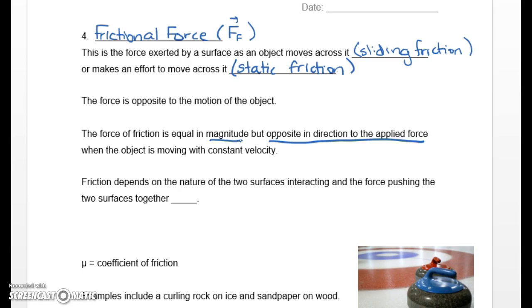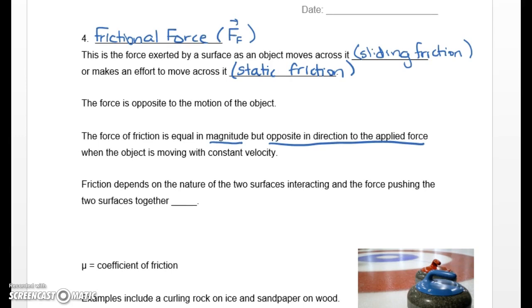Once again, if say your frictional force was stronger than, or higher than, your applied force, then that object isn't going anywhere because there's too much resistance to it. Whereas if your applied force, if you're pushing it harder, or with more force than say the frictional force that's resisting it, then you're going to be able to move that object.